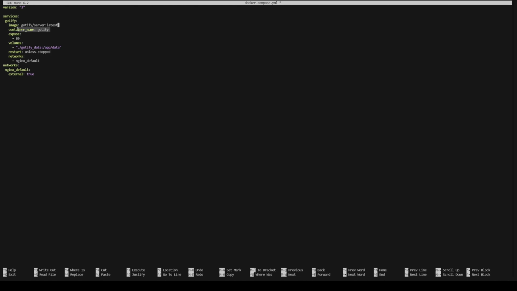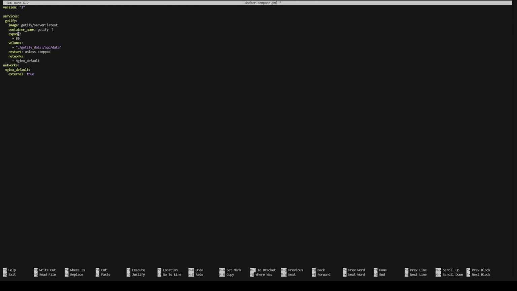It's always good to give a container name, because otherwise Docker would end up giving a randomly generated name. There are two ways to add ports. One is to expose it internally, which is what you see here.